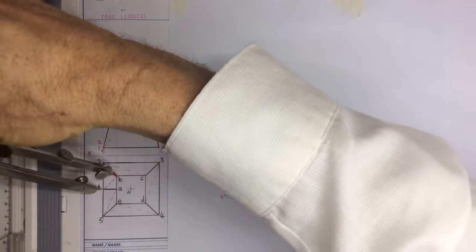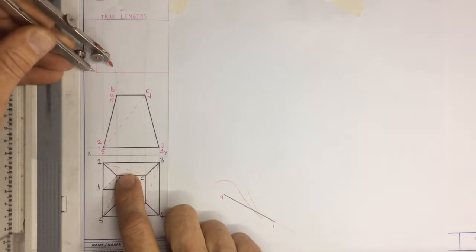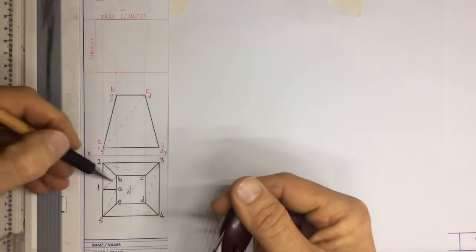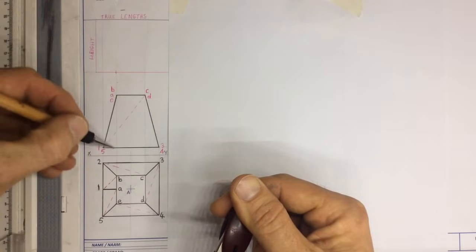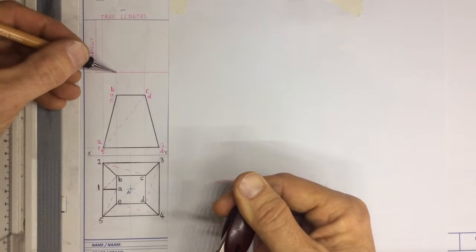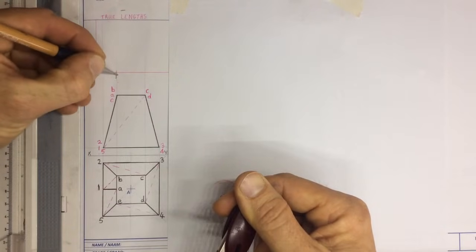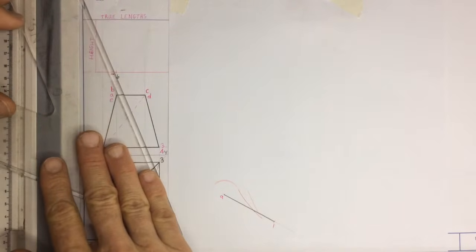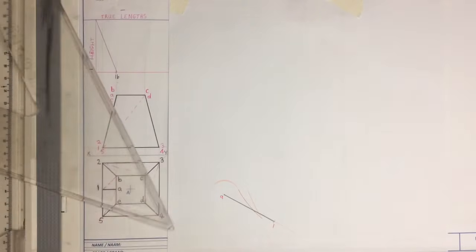How do I find that? I take this distance off the top view from 1 to B, and I come to this graph over here, and I plant that down. So I've got that distance over there planted down at the base. The height of this is the height from the top to the bottom of this front view over here. So there's my true height of the whole object. There's my distance from 1 to B. Okay, so I say 1B over here, and I can draw a line that goes from the top of this graph down to B, and that over there is a true length distance of 1B.